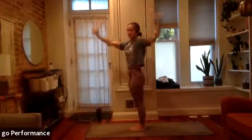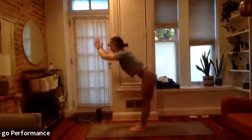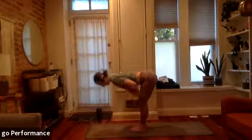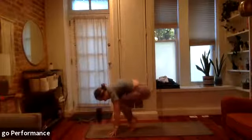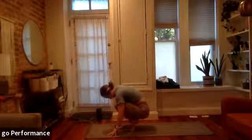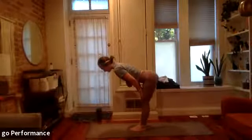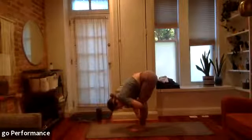Exhale, vertical twist, and really use your abs to make that twist in your shoulders. Inhale, mountain pose. Exhale, forward fold. Inhale, half lift. Exhale, crouch and curl. Inhale, half lift. Exhale, forward fold. Pause here.